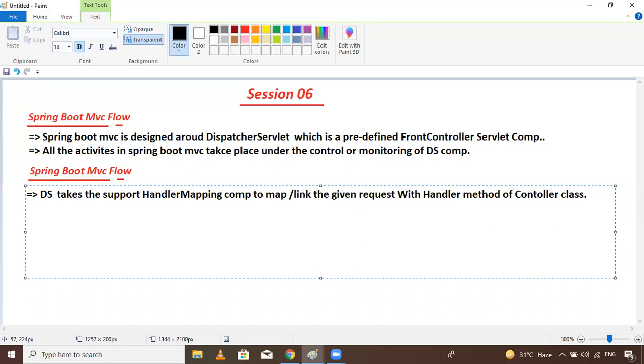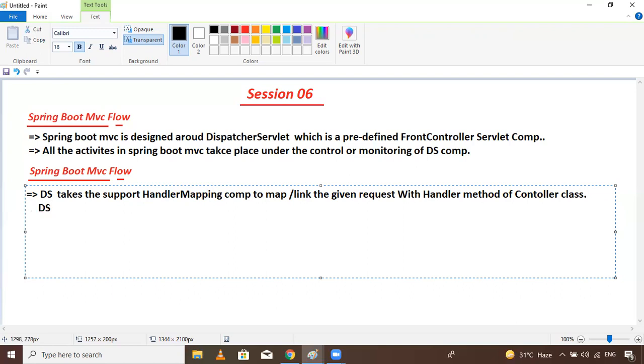So the dispatcher servlet takes the support of which component? The handler mapping component. Okay.